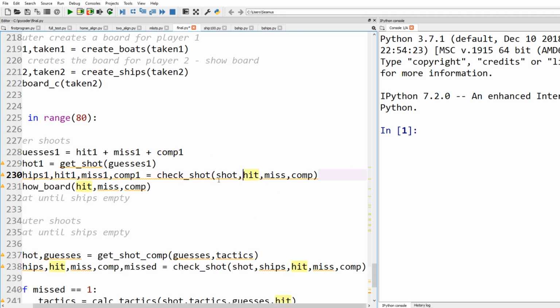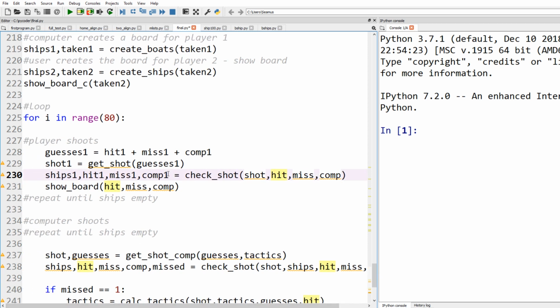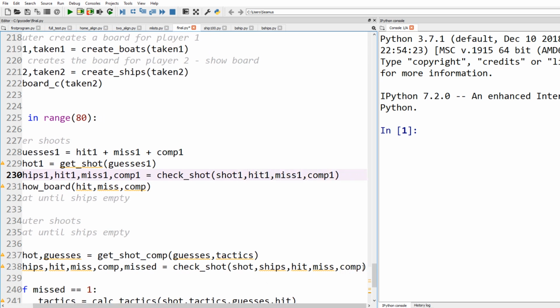So let's see what we've got with check shot. Let's check to see what comes back and what goes. We've got shot, hit, miss and comp. So you can see here with check shot, we've also got ships, and we've got missed as well.